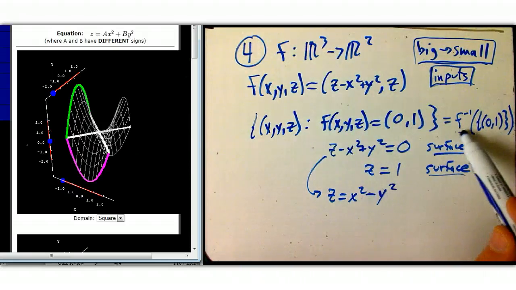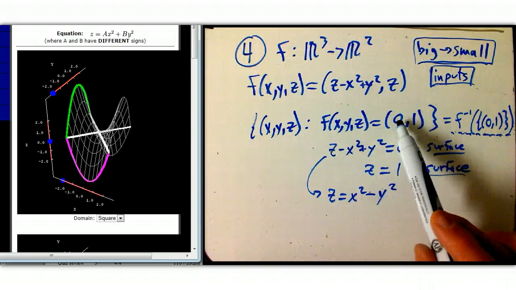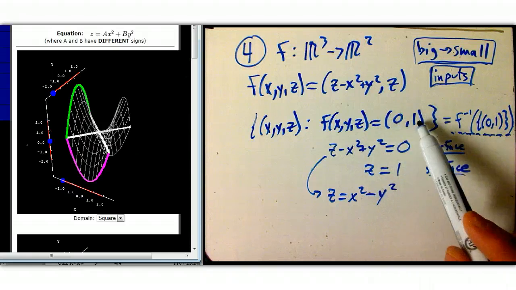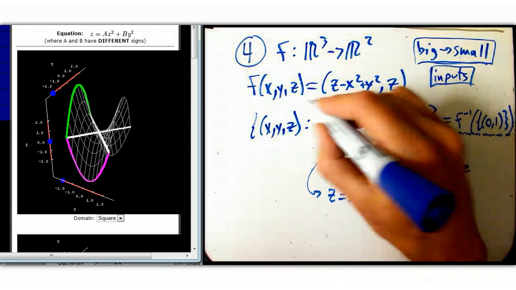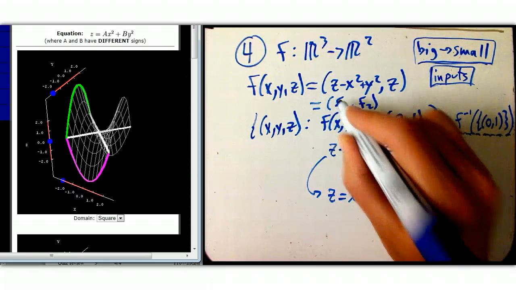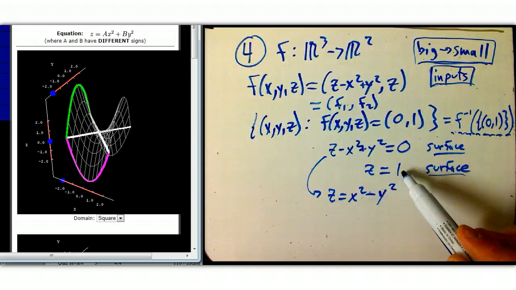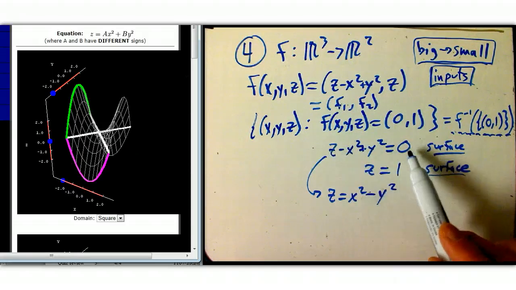Here's a tidier notation for that if you know about pulling back sets and looking at f inverse of a set. This might confuse you a little bit if you realize that f is not an invertible function. If it does, then just don't worry about this notation. So let's see what that is. Well, if I look at a level set of a function with two different outputs, let's actually have a notation for that. Let's call that f1 and f2. So they're two separate functions put together into one. It's where f1 is equal to 0 and f2 is equal to 1. So that's a surface. We'll see what it is in a second.